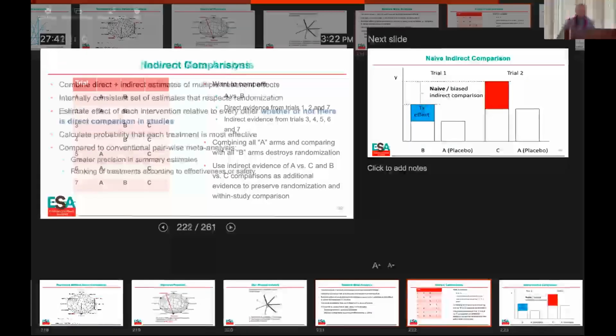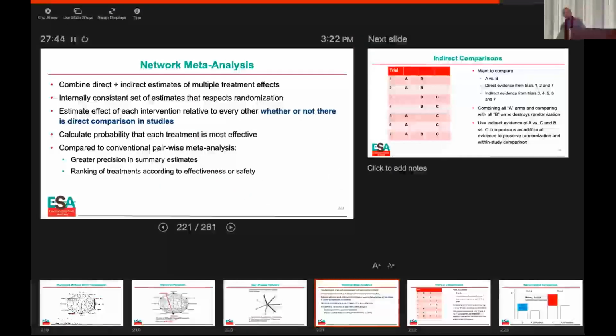If you have a situation where B is better than A and C is better than B, is it possible to have a situation where C is not better than A? Oh yeah, sure. So the assumption I'm going to make is something called consistency, which is that basically it's kind of like an additive effect, that A to B and B to C is equal to A to C, but that may not hold, right? There could be a variety of reasons. Yeah, I'll give a couple of examples later.